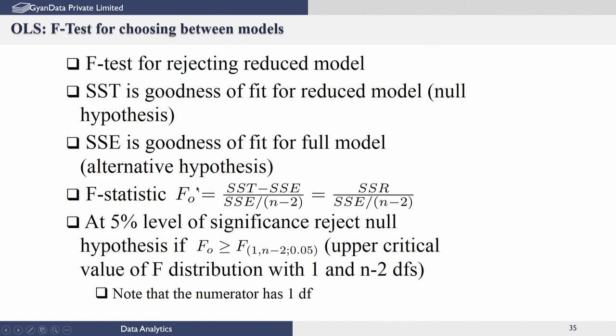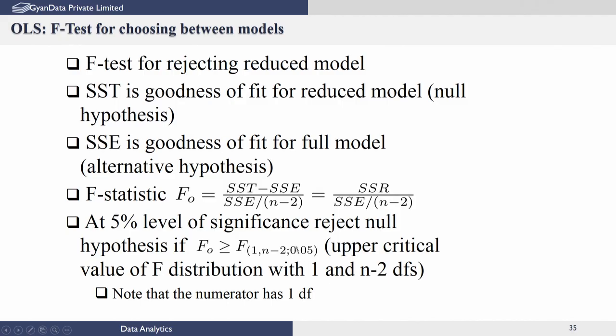So, if we want to now do a hypothesis test using this statistic F naught, we compare F naught with the critical value from the F distribution. Notice F is actually a positive quantity. So, we do a one sided test. If we choose the level of significance as 5%, then we choose the upper critical value from the F distribution with 1 and n minus 2 degrees of freedom and 5% level of significance, or what we call the upper critical value, where the probability is 5%, 0.05.